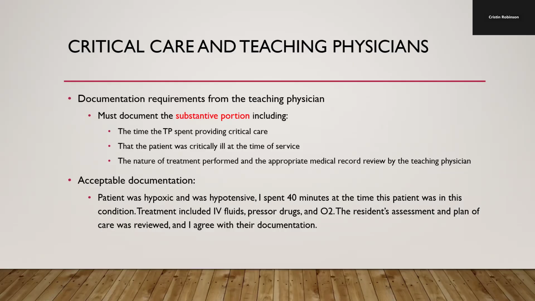Also, remember that just like with your other evaluation and management services, the provider still has to provide that attestation at the bottom of the note. They need to be telling us what put the patient in this critical status, what was going on during that time of service to require the nature of treatment or other assessment and treatment to that patient at that time. So, an acceptable documentation example would be the patient was hypoxic and hypotensive. I spent 40 minutes of time with this patient in this condition.